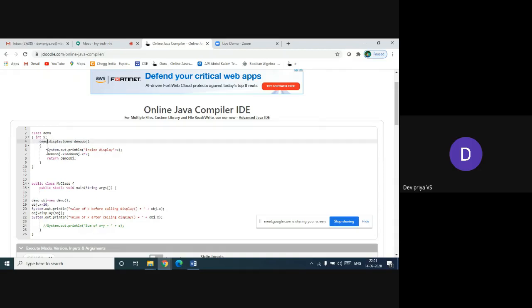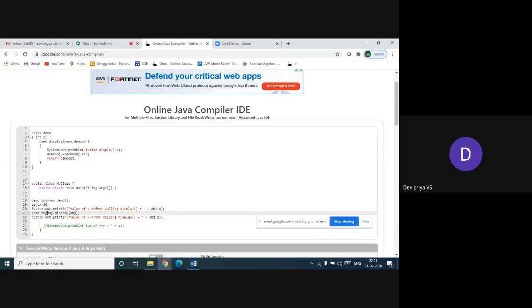A demo class object has to be returned. So I have written it as demo, and then once I have returned it, it should be received somewhere here. So obj.display(obj). This is where you will be returning the value, and that returned value should be received in a demo object.